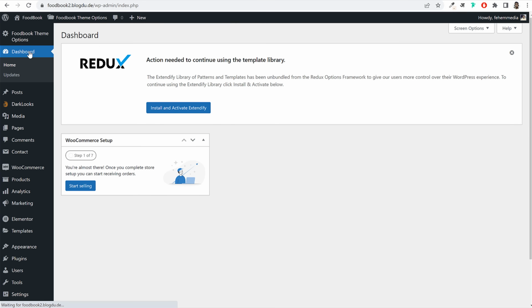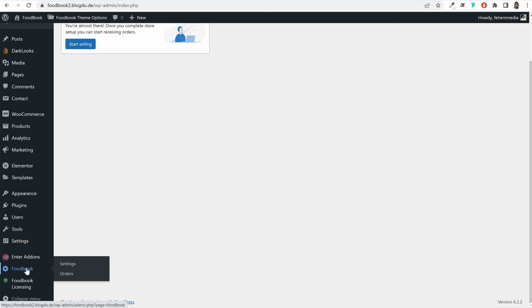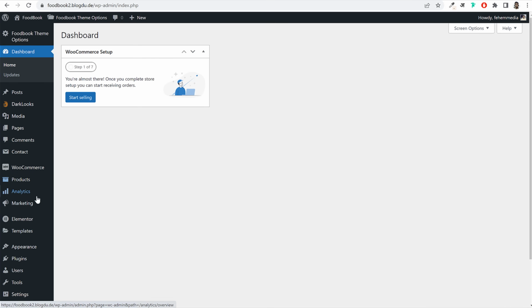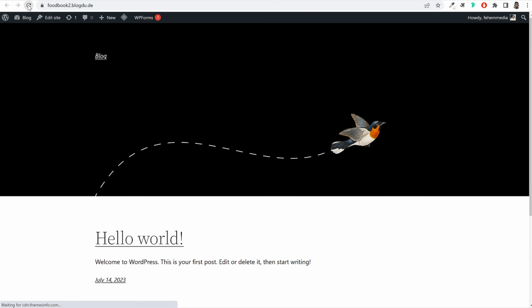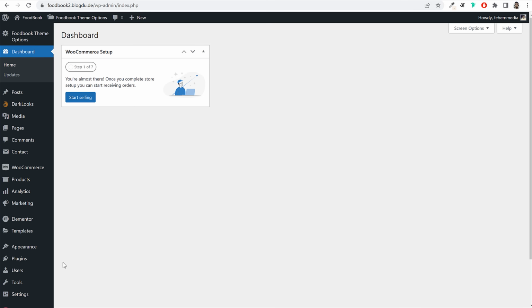Now because we have installed these new themes and plugins, at the left hand side you'll see several options: FoodBook option, WooCommerce products option. All these new options are added for you because of all the new themes and plugins that we just installed. Now again, if you come back to your website and refresh it, you'll see your website design is now changed, and all the features are also added, but we cannot see the features because first we'll have to do some settings.